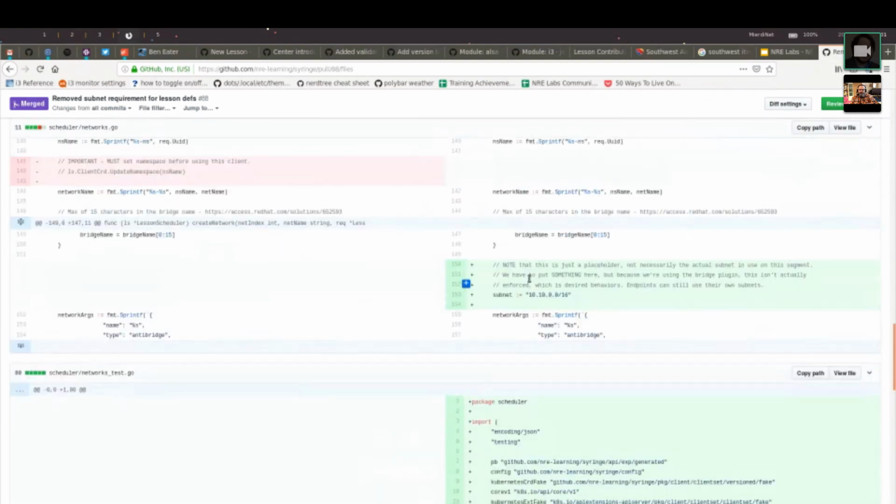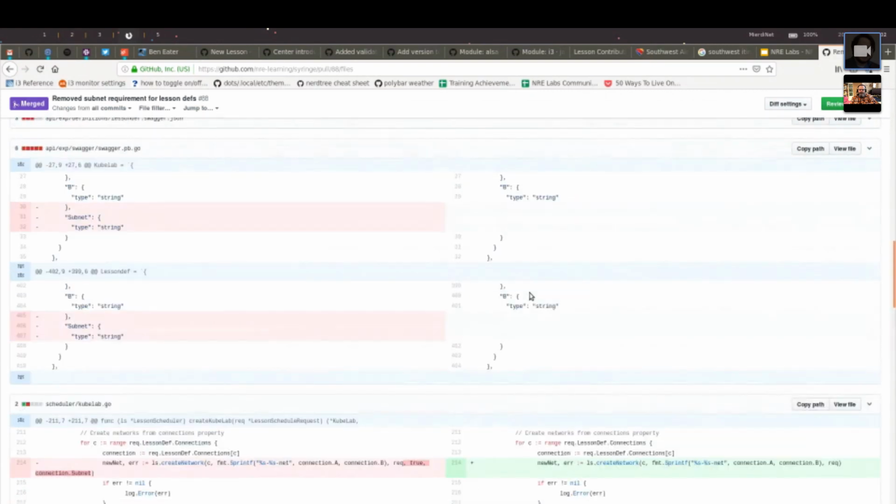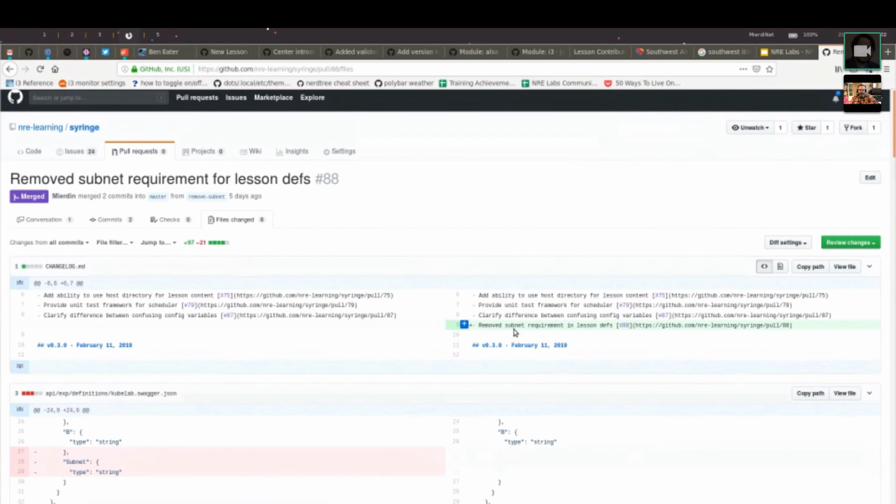I'm trying to figure out where I changed the actual configuration. I thought it was here. No, you do have to put a subnet in the actual CNI configuration. Well, previously you did. Like I said, I wanted to expose that field into the network configuration. But to your point, from a lesson perspective, it's not really required. It's just required because at that time we were passing it through to the network configuration for CNI.